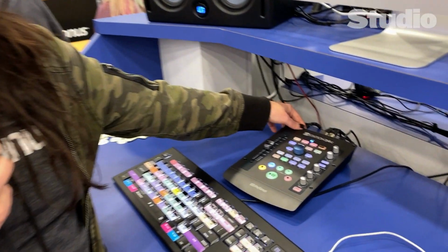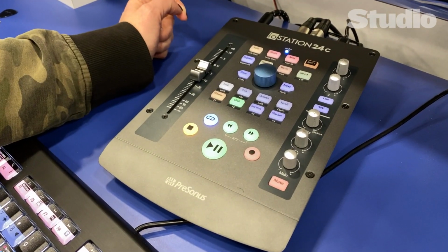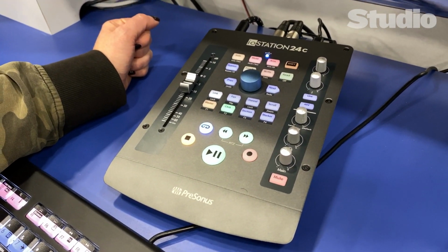The ioStation 24C has two of our XMAX mic preamps, two balanced outputs, quarter-inch line inputs, as well as switchable to instrument inputs. There's a foot switch input on the back, so you can start and stop your recording if you're recording yourself.